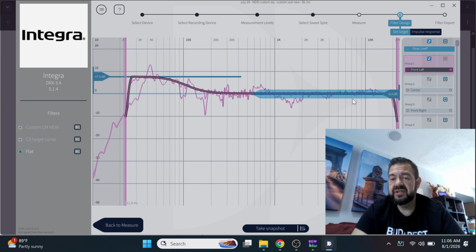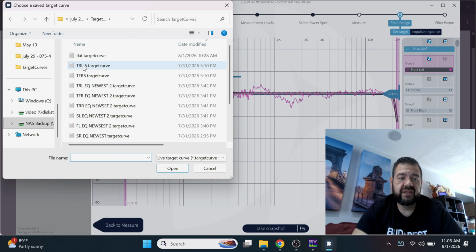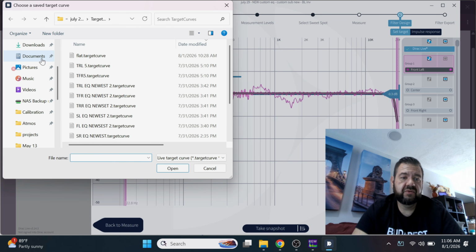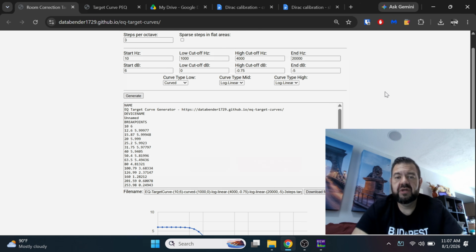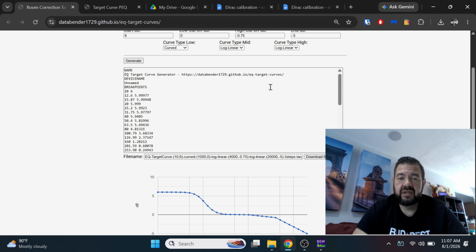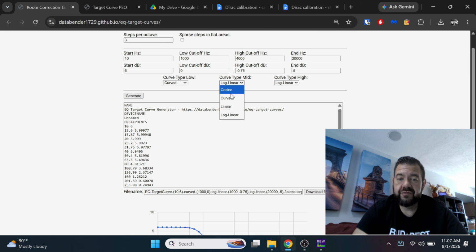Okay, so this will be the default curve, and if we load up what we just saved, I gotta go to downloads, and so as you can see, this will be an okay curve to use also. But let's keep going with the guide. Now we are back here. As I said, we are creating a room curve. Let's set this back to linear, 0.75 and -5.